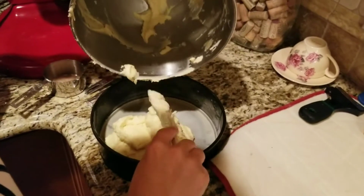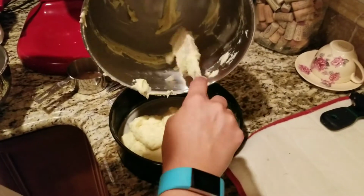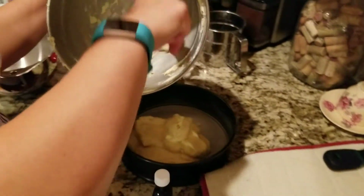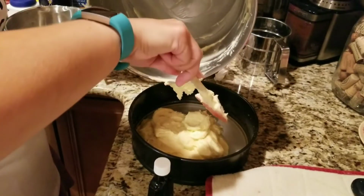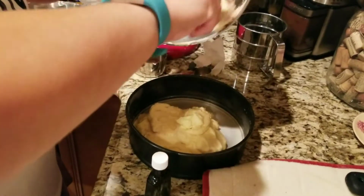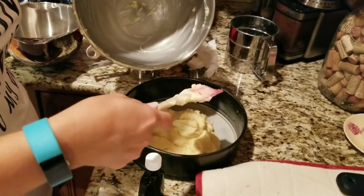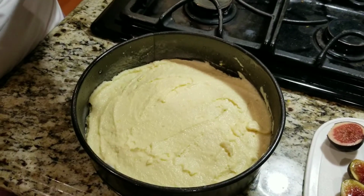Fancy, fancy. Let's hope I can spread it easily since I screwed up the pan. And it did call for a lot of baking powder, so I'm guessing it's going to rise. It doesn't look like all that much batter, I know, but birthday cake rises a lot, right? Let's hope. Let me finish this, and then we'll put the figs on top. Spread it out and then put the figs on.